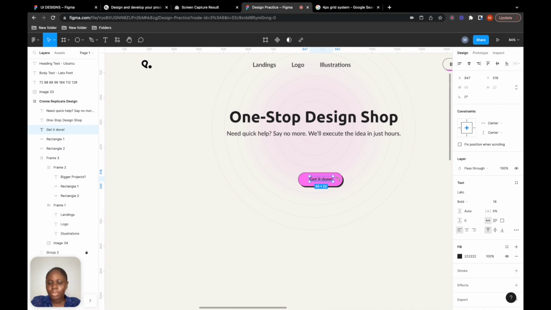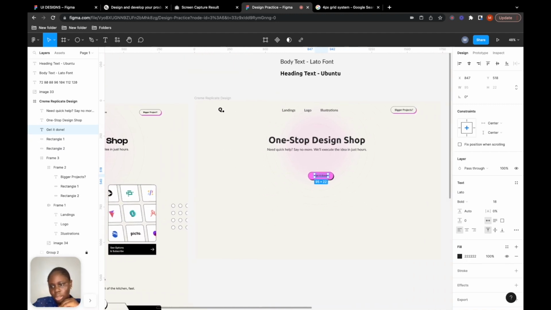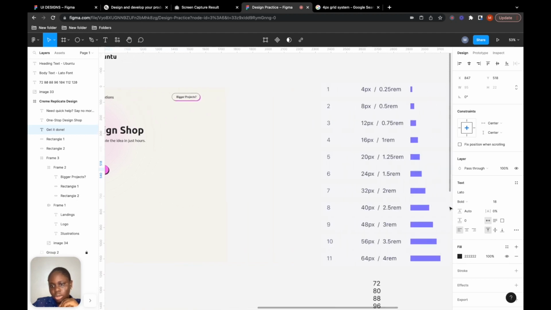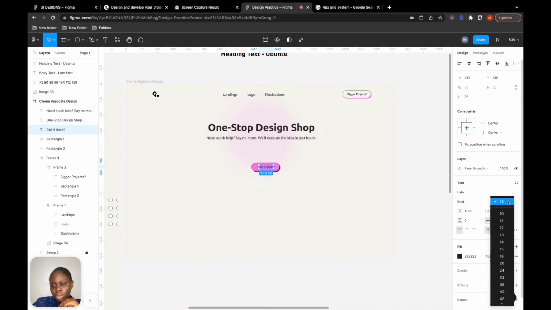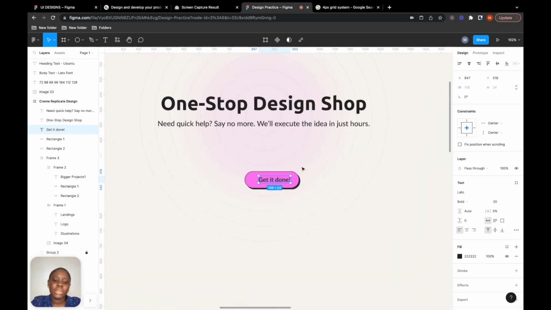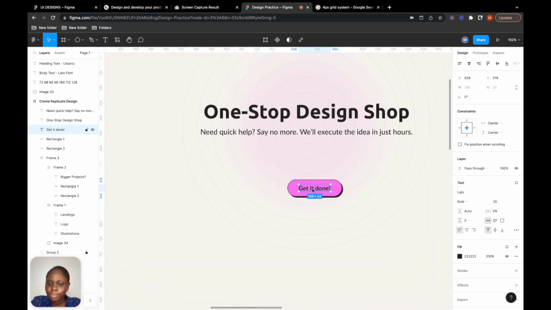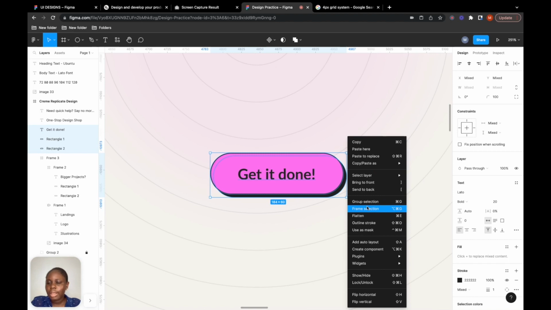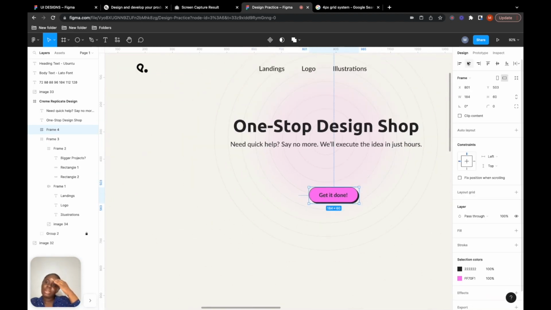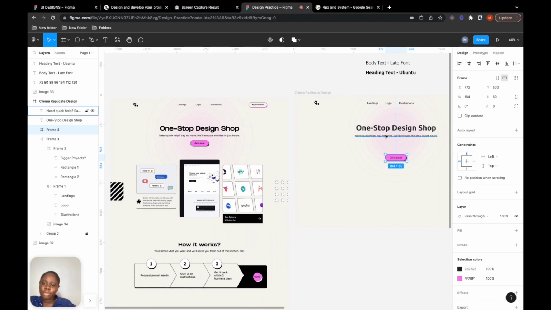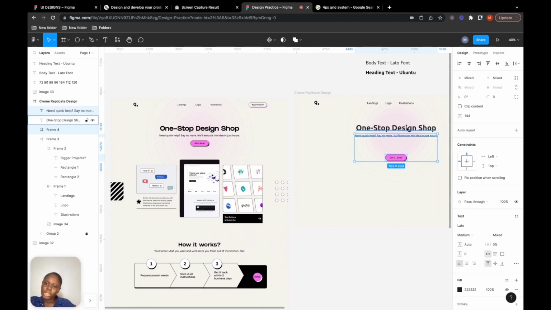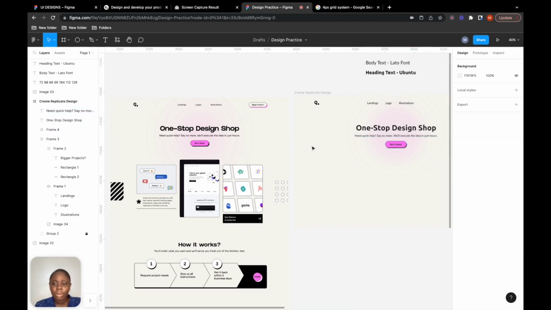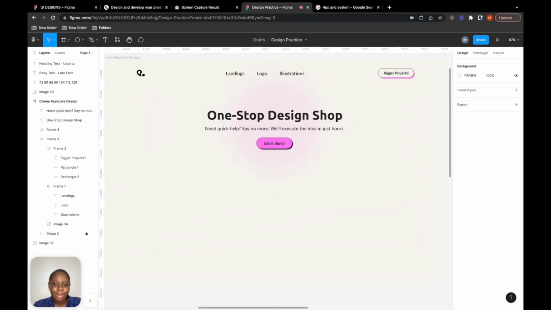Okay, this text is looking quite small, so I'm going to use font size 20 for this. Place it properly, then select everything together. Attention to details, guys. Attention to details. All right, so I'm going to put the proper spacing between the text and the button, and let's try 32 to see how it looks. Great, awesome. We're making progress, right?